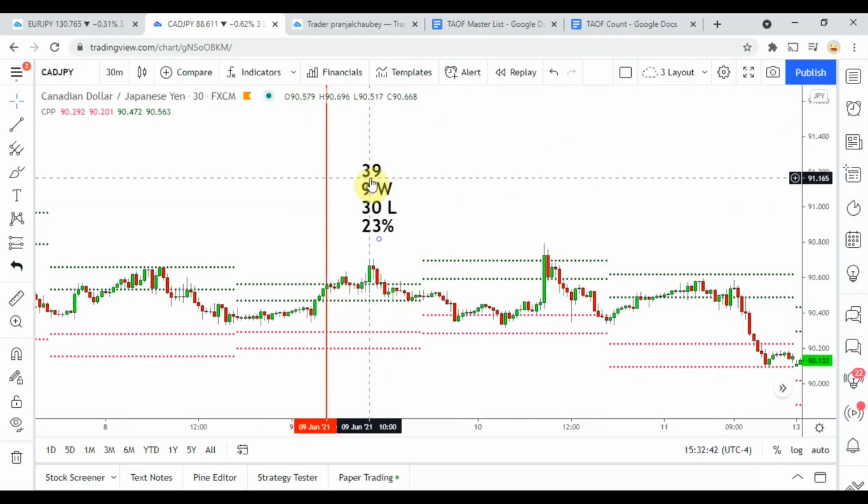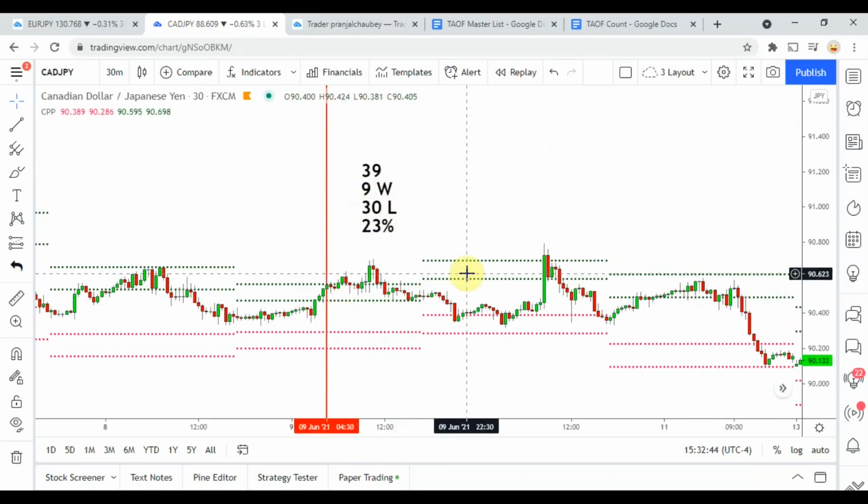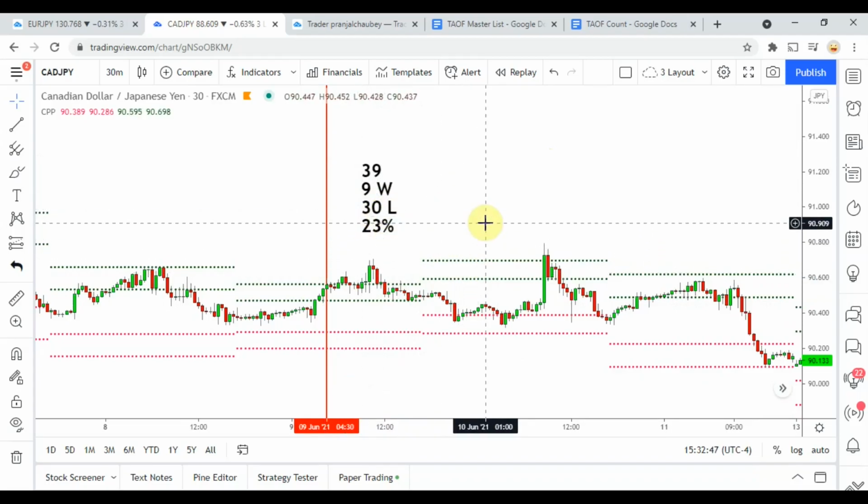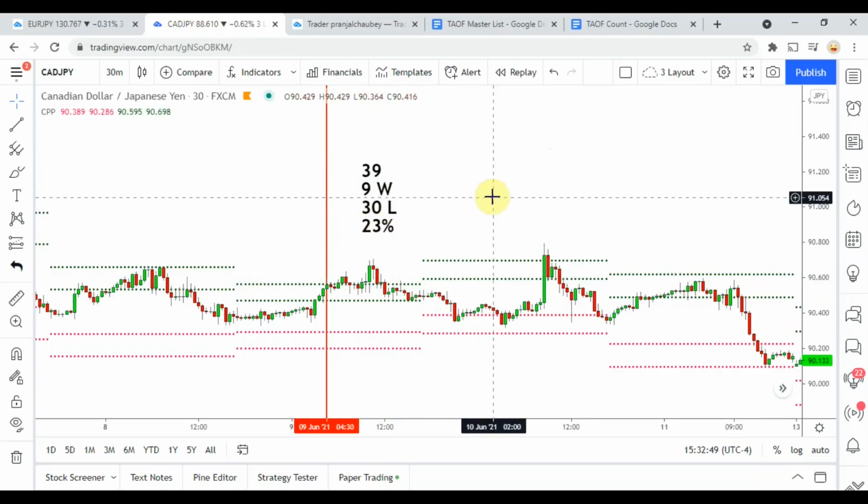So out of those 39 trades, we only got 9 winners and we had 30 losers, and so that's 23%. And even with a 1.5 to 1 risk reward, or I guess I should say 1 to 1.5 risk reward, then this is not a profitable strategy. We've done a strategy on pivot points already before that utilized some other indicators to really help filter out what would be good trades and bad trades.